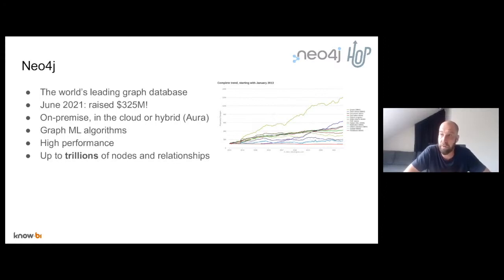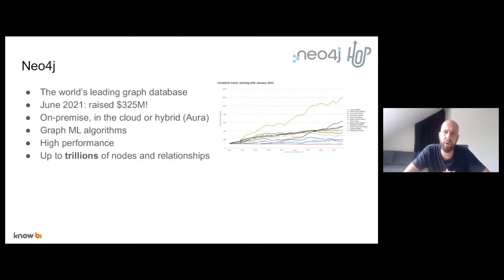And Neo4j can be implemented on-prem, in your own data center, in the cloud, or in hybrid approaches. And the cloud offering is Neo4j Aura. Yeah, that also has a free tier that is pretty, well, easy to get started, to start playing around with Neo4j graph technology.